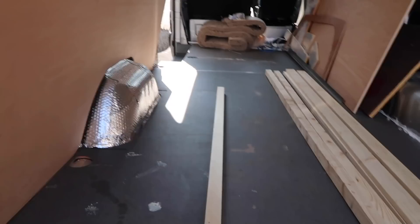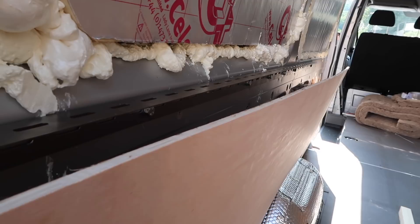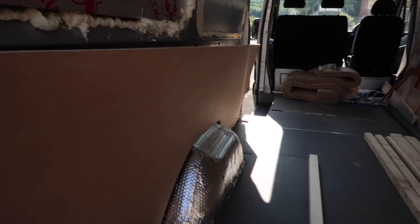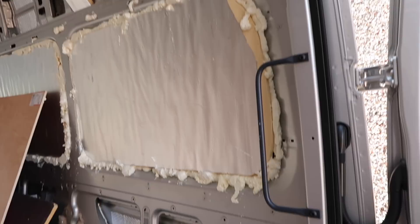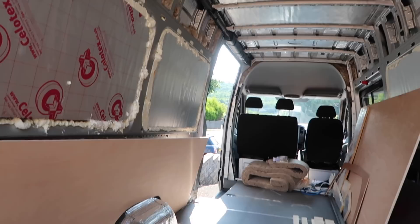Really hot today. We've riv-nutted the angle iron all the way down — can you see it in there? That's where the bed's going to go. We're going to put the vapour barrier behind there and then paint this board up tonight. That's going to be one side; the other side will be more foam in the edges. What you might have noticed is that all the wires are gone — I've pulled out the wires and we're going to re-route them, just decided on a different route.